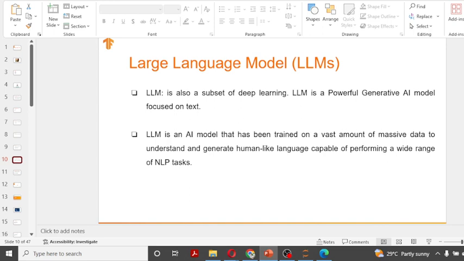Now we have bigger text, and the problem with traditional neural networks is that they cannot process and understand the context. They have limitations in understanding context. But large language models have fixed this problem. They can easily understand whatever context the human is talking about. It will understand, okay, my human is interested in generating something like sports news, so I am going to talk about this. So it can easily understand your context. You don't have to mention your context; it will automatically understand it and generate human-like text for you.